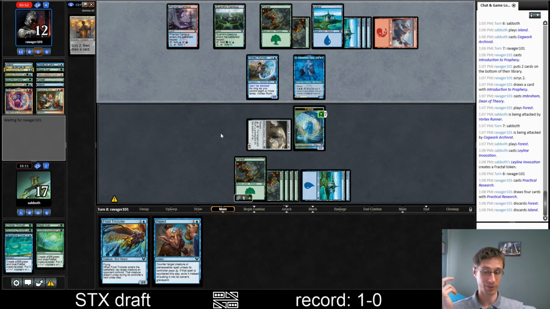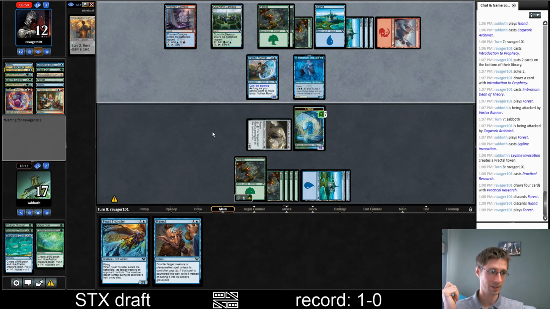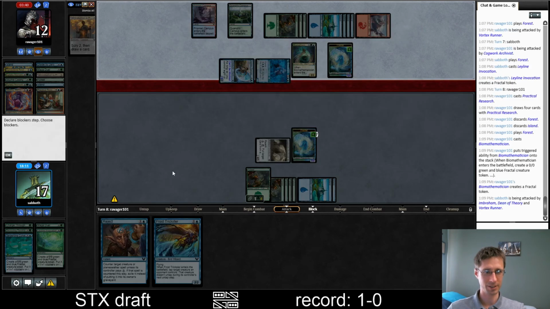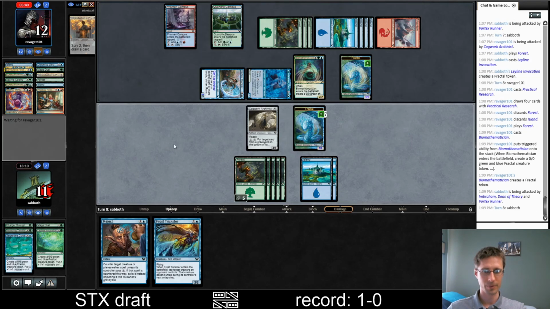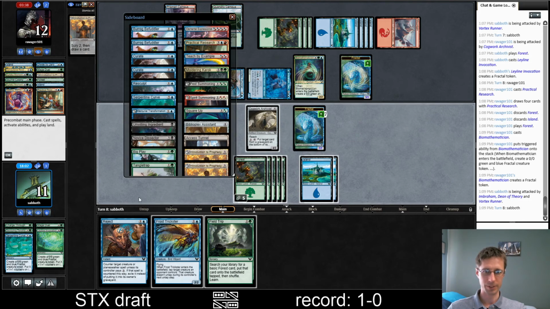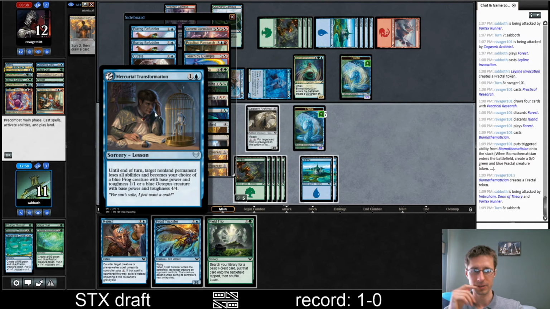Practical Research, draw 4. Great. Discards Forest and Island, plays Forest. They've got some mana left. Maybe I should have held up Reject. Yeah, I could have rejected this Biomathematician. Those come in. Field Trip, Frost Trickster, and Reject. What do we get with Field Trip? Transformation.